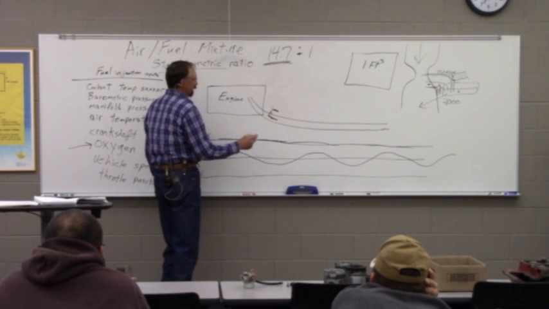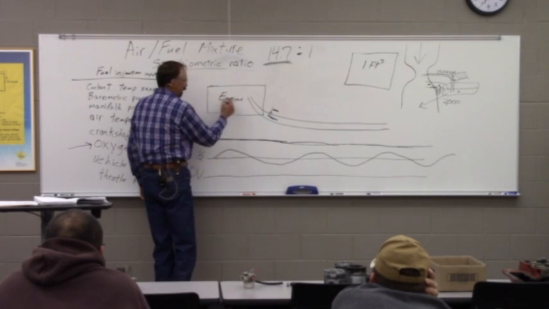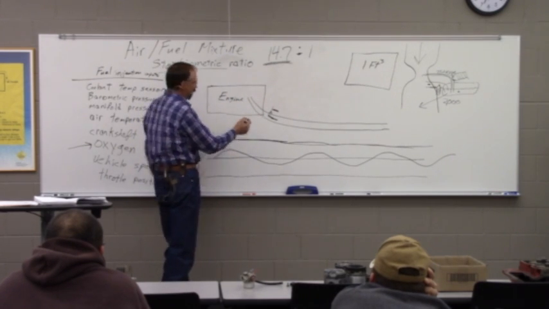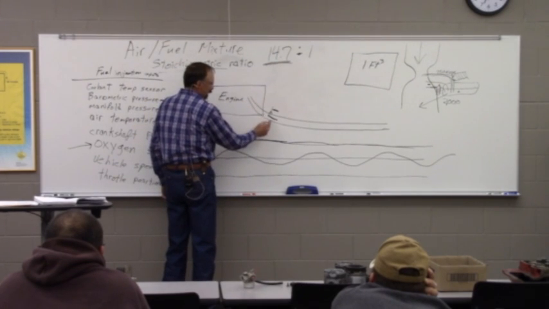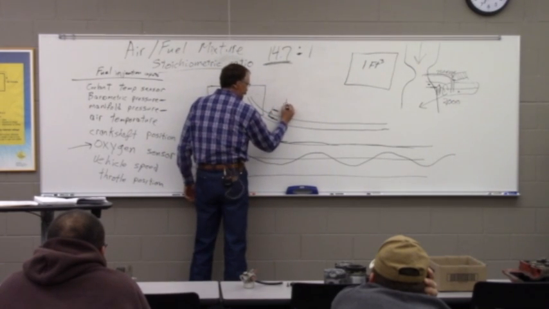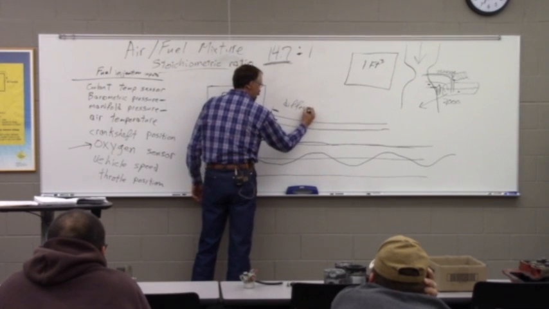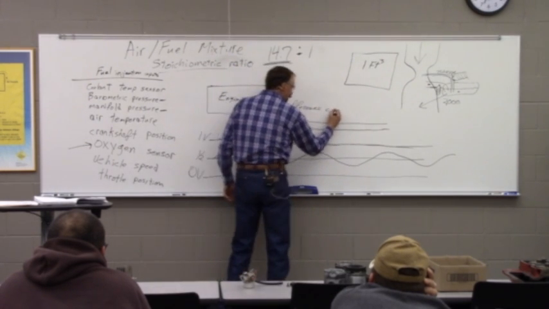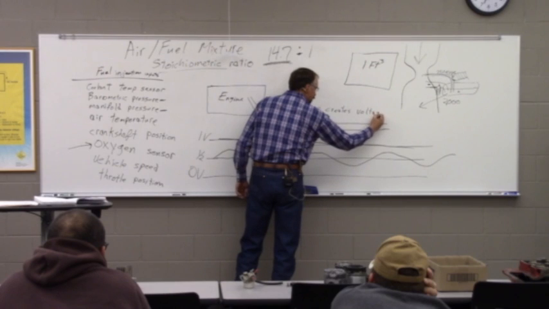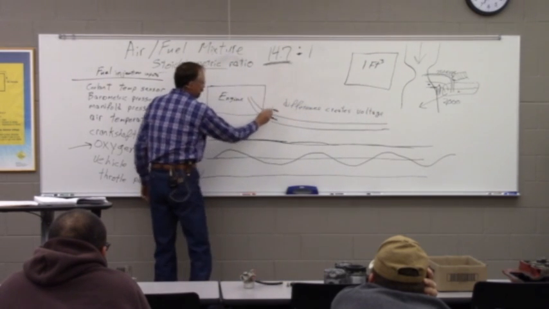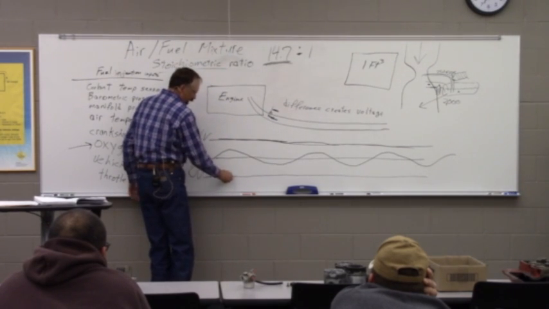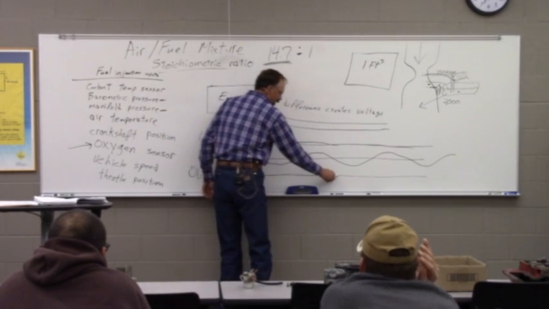On the other side of it, if we're really lean, so we're not putting as much fuel in there as we should for the amount of oxygen we got, we're going to have a bunch of oxygen still in our exhaust. So the difference between here and here, and I guess I want to write that down, difference creates voltage. So if the difference is small, because we've actually still got a lot of oxygen in here, it's just going to stay down here doing a bunch of nothing because the difference is small.